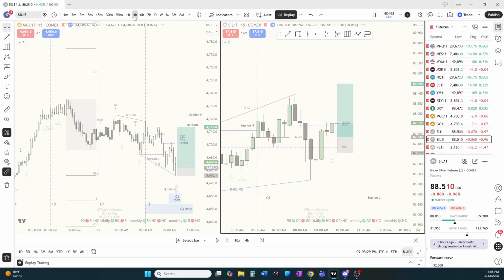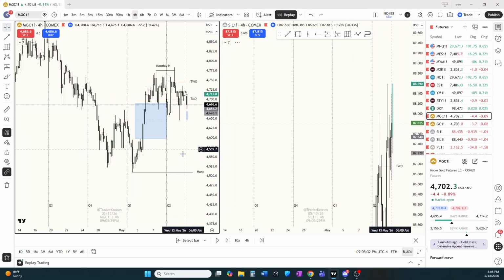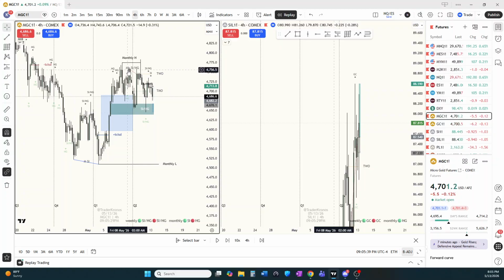Well, if we drop back out to our 4-hour time frame, where are we at in price? Well, we can see that we formed a monthly cycle here, and for this entire quarter we've expanded away. We've retraced part of that move into a fair value gap here, and we're starting to expand away from that.